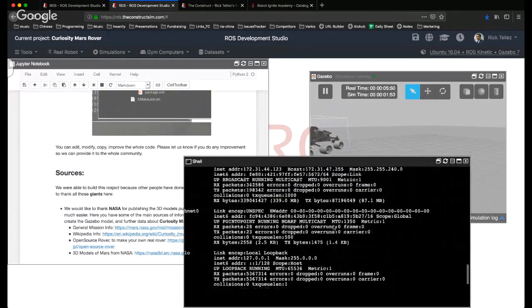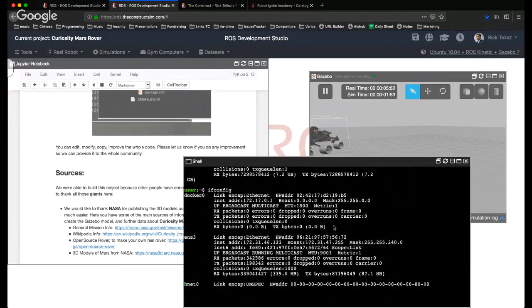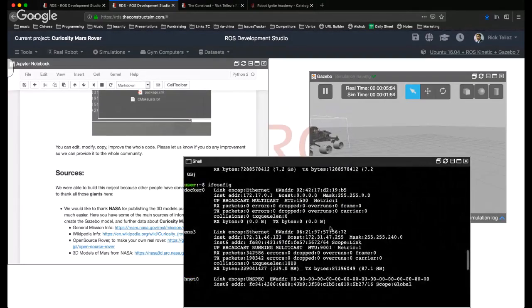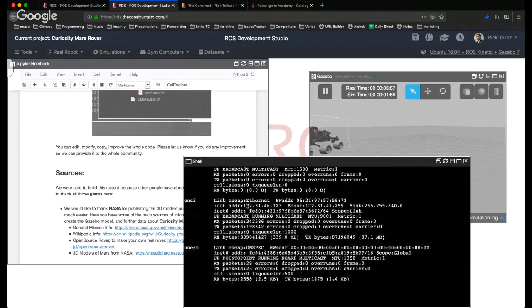So here we have the interface. No, this one. I don't think that you can ping this one. I think that this is the internal one of the system. So you cannot ping it from the outside. So probably if you execute something web here, you will not be able to connect on your own. Yeah, unless you use the VPN. I think, but I'm not sure.